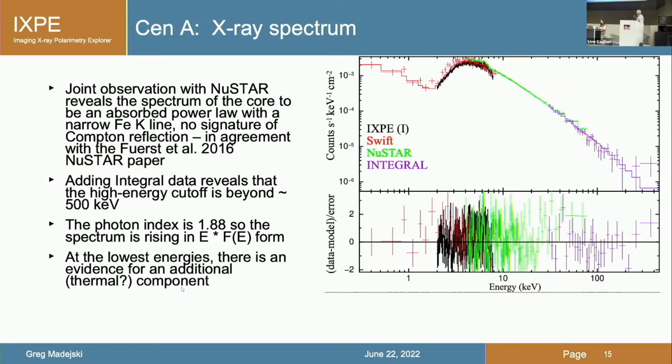There is this very prominent soft X-ray emission at the very lowest energy end, but this is most likely evidence of additional thermal component associated with the galaxy itself. The photon index is 1.88, so it's still rising in nu F nu. This is actually just counts rather than nu F nu. So that would mean that the X-ray spectrum is actually distinct from the low energy spectrum, which has some polarization in it, which is produced presumably by synchrotron emission. So we believe that this is yet another argument supporting the result of Felix that the X-rays are produced by the inverse Compton emission.